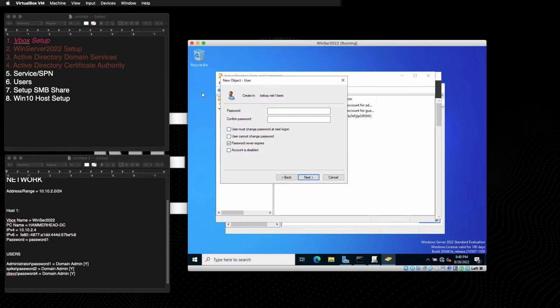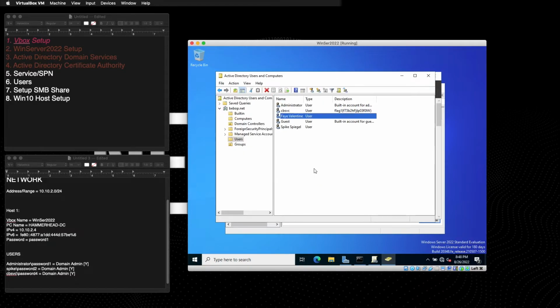She's going to be a regular user, so that way we'll be able to practice privilege escalation as well. So password 3 for her. Yes. Password 3.